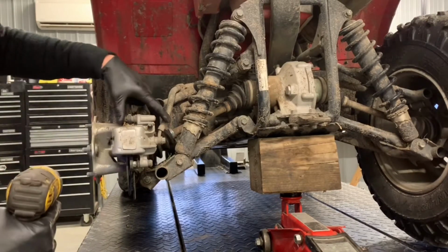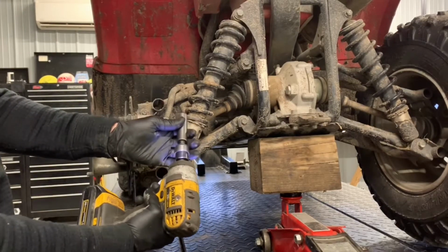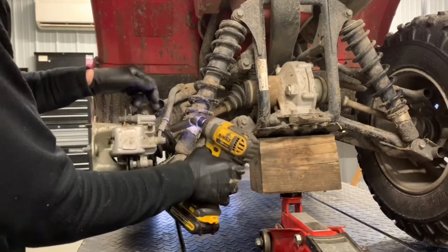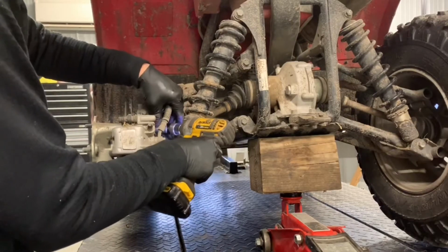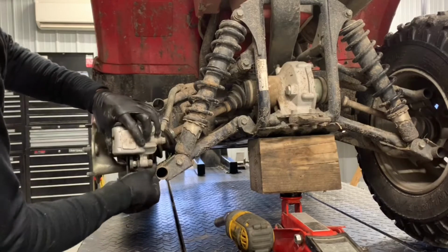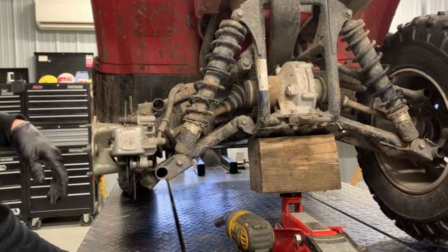This caliper is 12mm bolts on the back side here. I like to use a swivel with my 12mm socket. That allows me to turn it like this and impact it off of there. Just kind of a hard spot to get to with your impact. You can use a wrench on here as well. That just takes a little bit longer, is why we use an impact.